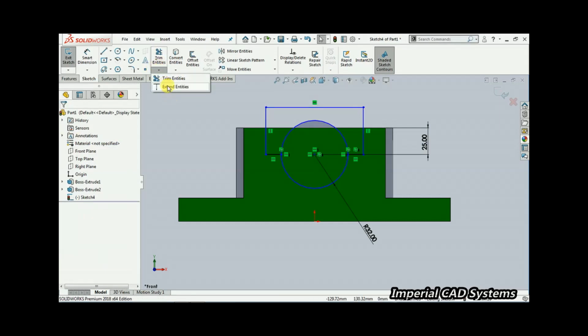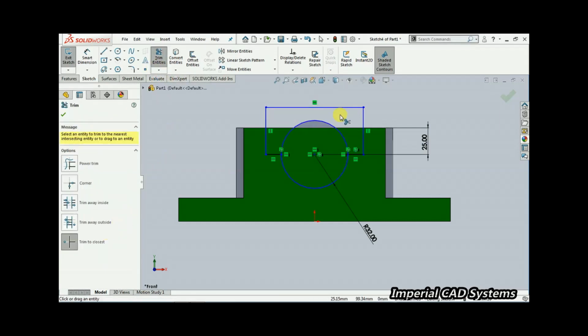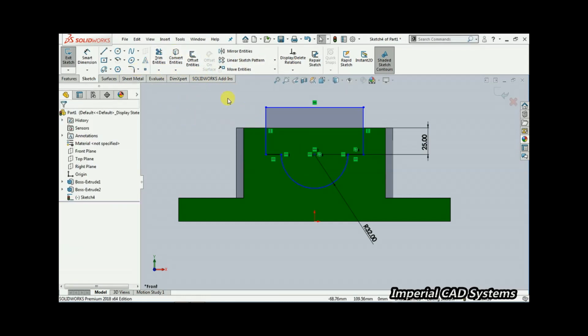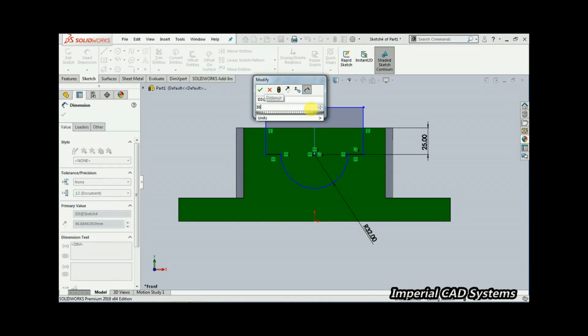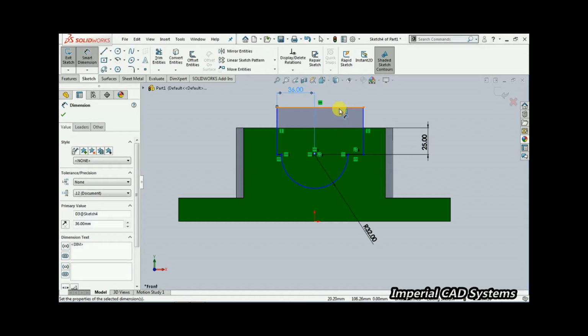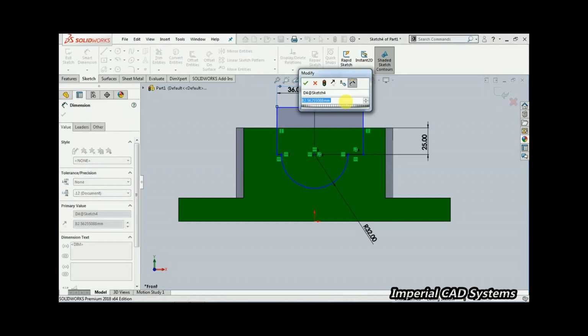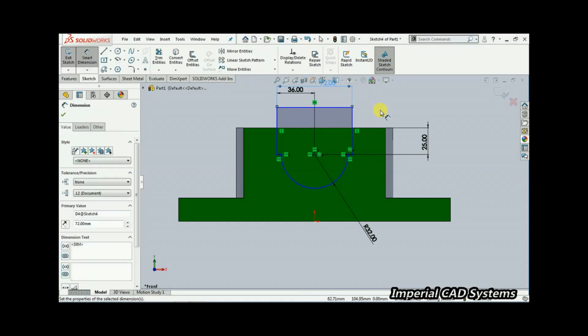Trim. So we need this shape of cut. From the center, it is 36, 72, symmetrically equal both sides.